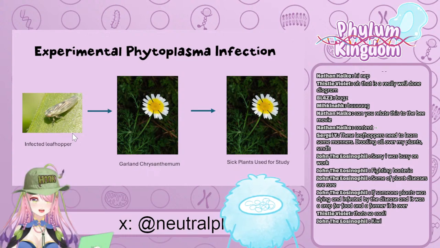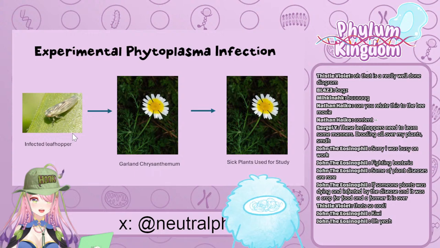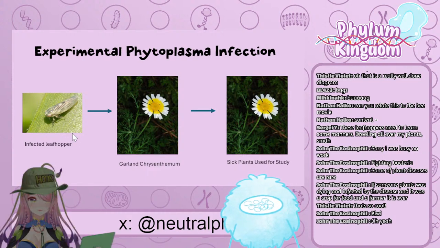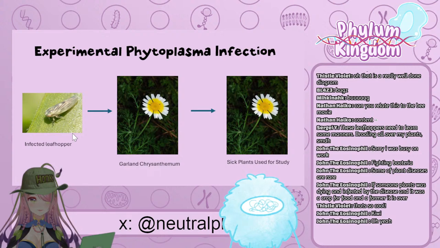Would you like me to mention why they picked those? Yeah, sure. Okay, so a garland chrysanthemum is both an ornamental and a food crop. Typically in North America, it is considered a showy, flowery annual. And in East Asia, in a handful of countries including Japan, where this study took place, they're used for greens and they're consumed. The leafhopper species picked is also one of the most common in that region. I love that you've honed in. I didn't actually put those together in terms of the motivation to pick this system, but that does sound quite relevant to where they would be.